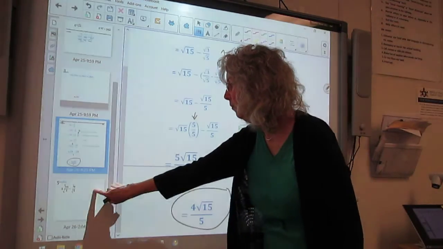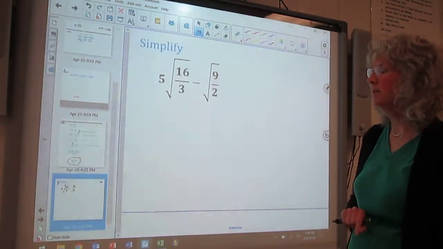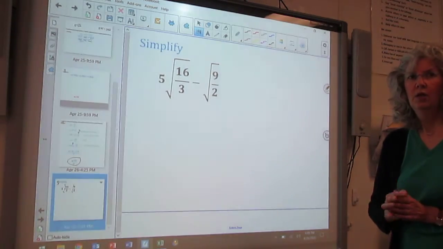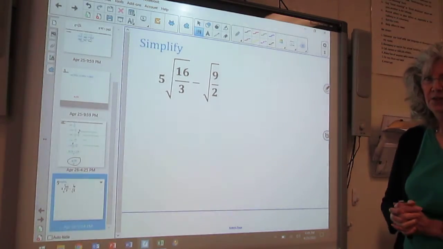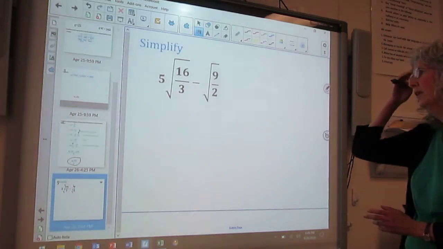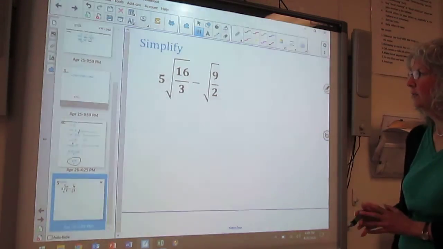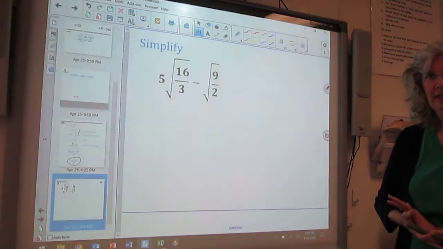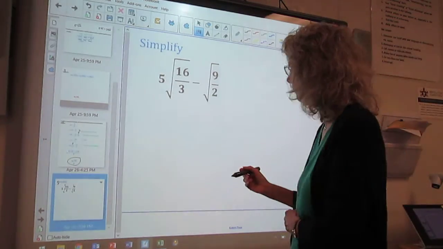Now I have another homework problem for you. So you need to copy this, pause your video, and copy this onto your homework page. This is your third homework problem. Now, third or fourth, I lost count. While you pause it, I'm going to get to work on solving it. So copy this to your paper.